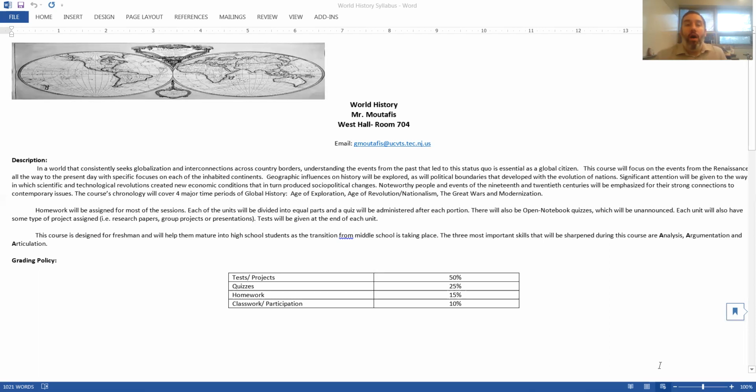From there, we move on to the age of industrialization, where we look at how a transition takes place from agriculture to industry right before our eyes, how we see a transition from people living in agricultural settings to urban settings, and what type of impact that will have economically, politically, and socially as well.